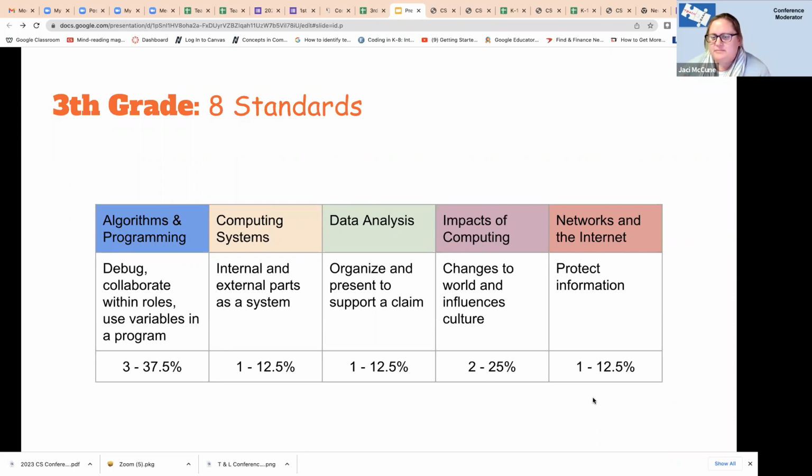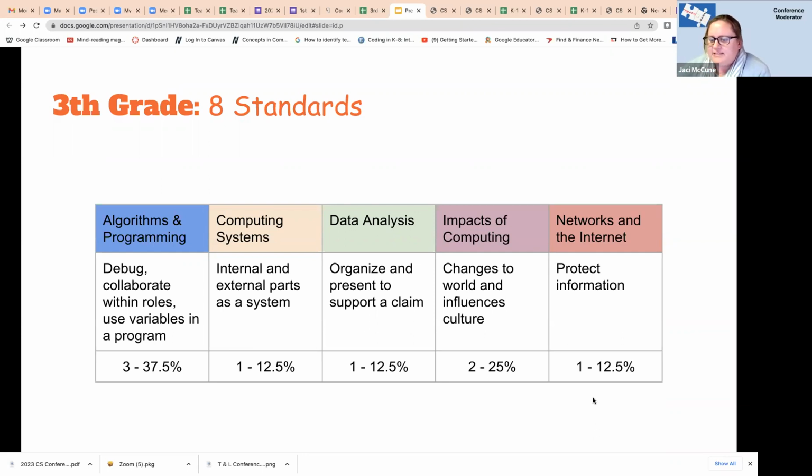If you look in computing systems, it's where they start identifying internal, external parts within a device or within a computing system and how those work together to create a computer. So we have hardware and then we have software. So really recognizing the fact that I think many of us on here, when we bought a computer many years ago, we had to buy the disc, the CD, to download anything or to install anything, and now we just download it. It's the same thing. Or when you buy a phone, you have to download all your apps. It's really them making that connection that the computer is comprised of internal and external parts, including peripherals like a mouse or a keyboard.